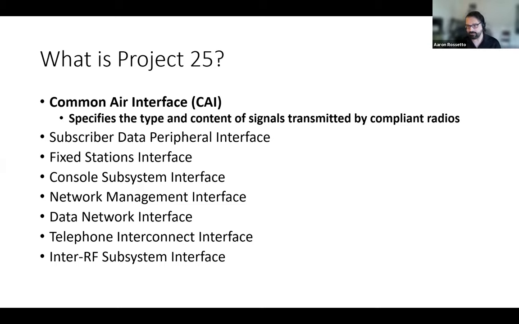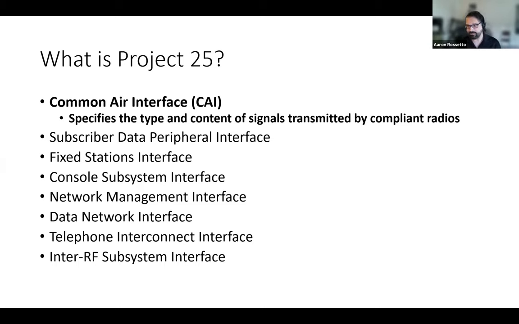And here's an example of link control information, which is actually extremely important to the operation of one of my experiments, which I'll describe later. This particular message is called the group voice channel user message, and it indicates who is using this channel for group voice traffic currently. And this is what the packet looks like.